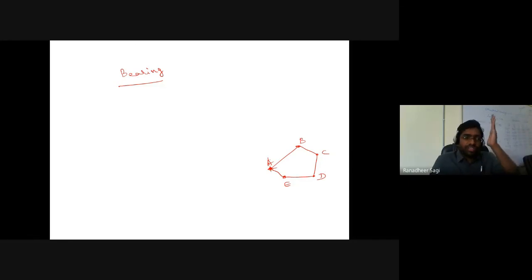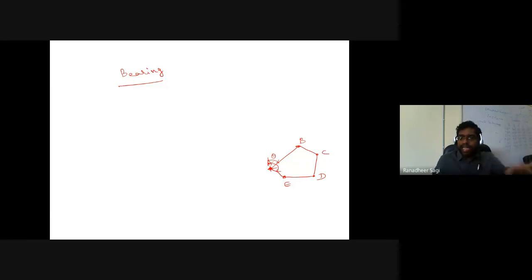With respect to that particular meridian reference I have chosen, if I'm measuring some angle with respect to your line AB or your line AE, whatever lines are existing at that control station, position A, then those angles I am measuring are what we call bearing.